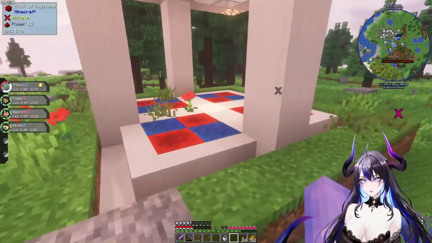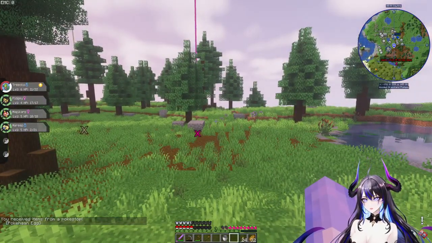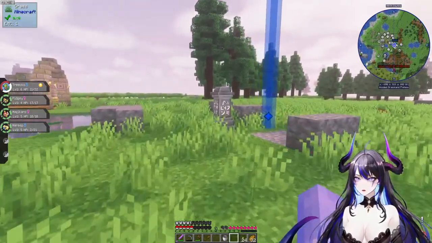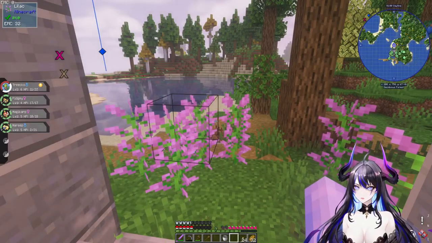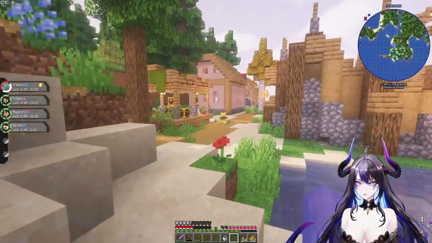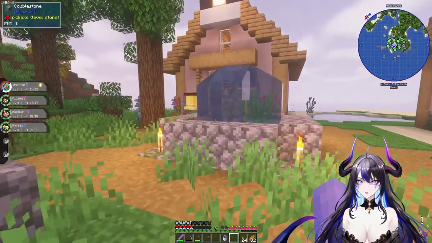Okay, this is ready. We got another egg. No! I don't want another egg. Artemis! You're a problem! That's right! You're a problem! No. No. Bye, Abra. I knew he was going to teleport away. Stop it! No.